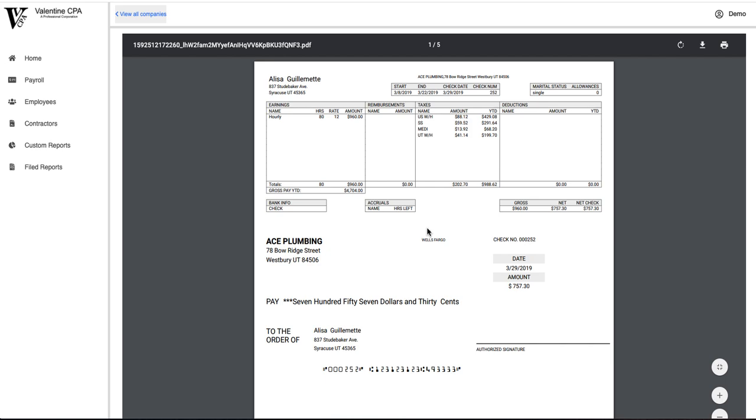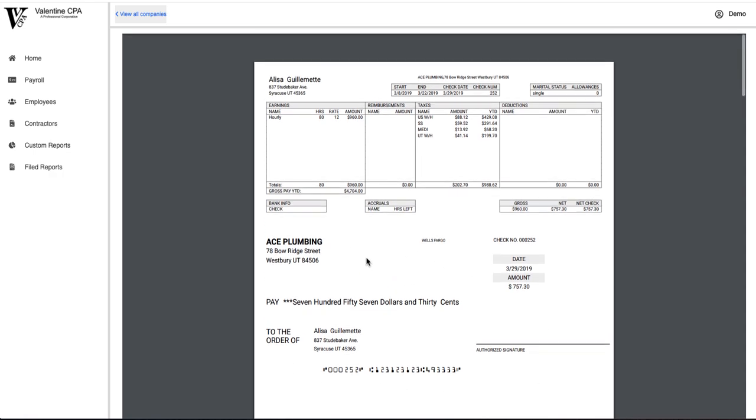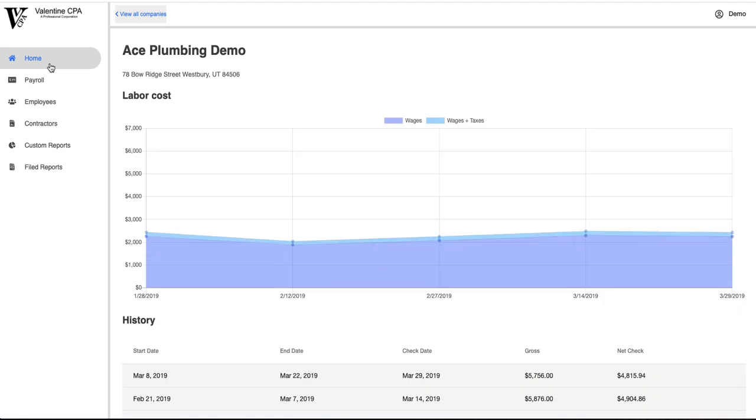One thing to note is our pay stubs are in a format so that they can be printed onto blank checks. This right here is an example of a center blank check. So if you have a client that wants checks printed, you can print these checks out and they can come into your office and pick them up. We have a handful of clients that would prefer checks rather than direct deposit, and that's how this would work. Let's go back to the home page here.